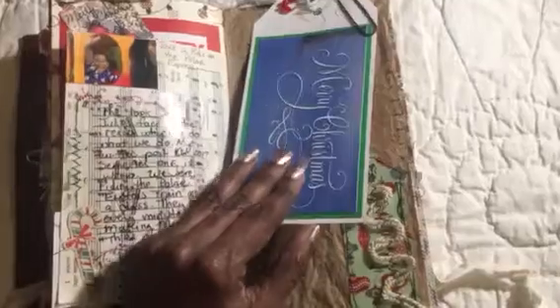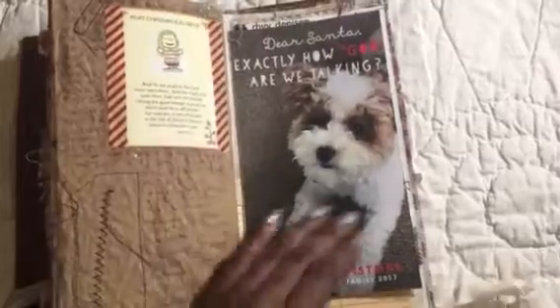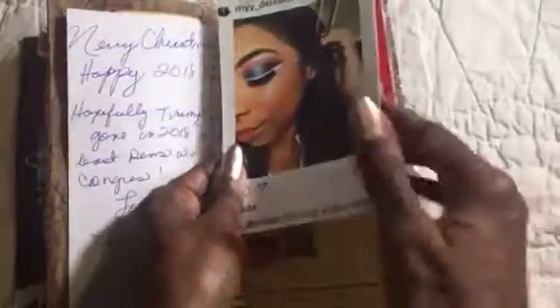This is when we were going out for Christmas break. Another tag from Mindy — I love that. Charlie Brown Christmas. That was just a Christmas card for my friend, and my daughter's makeup. Christmas card, and that's it. So I just wanted to share with you all a couple of things I had been writing in and working on. I hope you like them. Those are just a few things you can do with your journals that you make or purchase. Until next time, this is Nerissa. Bye-bye.